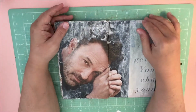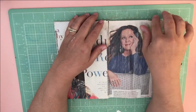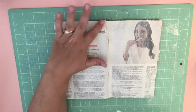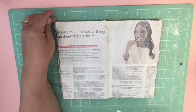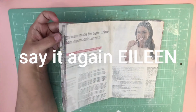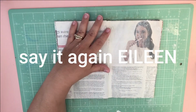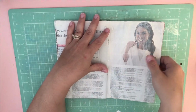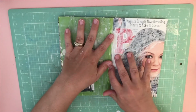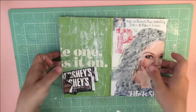And dry them. But obviously, I didn't dry them well enough. So, I'm going to tell you, you probably need to let the book dry. I'm not a patient crafter, but I think I'm going to have to be patient because otherwise this whole thing's going to fall apart. So I'm going to be patient. I'm going to let it dry.